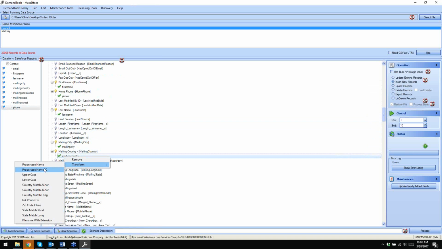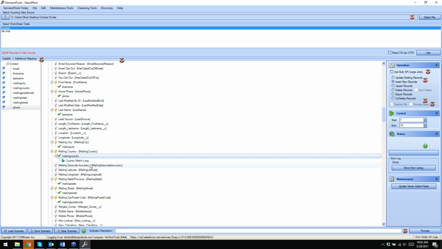And if you're familiar with MassEffect or PowerGrid, you've probably seen these formulas. The formulas we've put here are the formulas that you really don't have to do anything for them to work. The formula itself is how they work. There's really no interaction other than telling us which field to apply it to. So for country, I'm going to say, let's make sure everything that has a country goes in, we'll put it in long name.